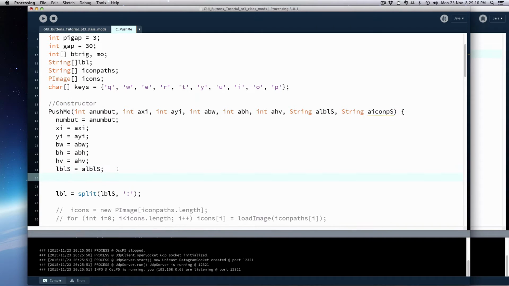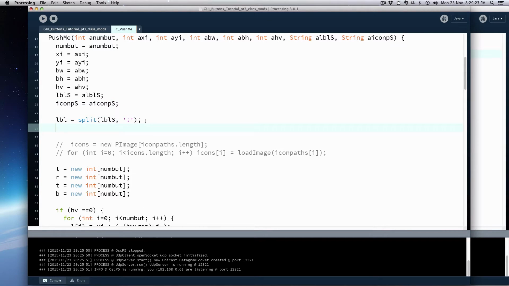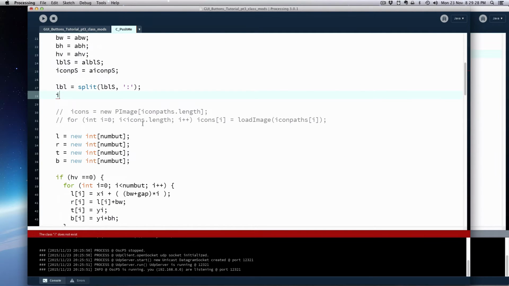I'm sure you can come up with something far better. So iconPS equals aIconPS. Pass that in. And then we'll do this split thing again. I think we call it icon paths. Icon paths equals split iconPS, and again by that same delimiter, the colon.